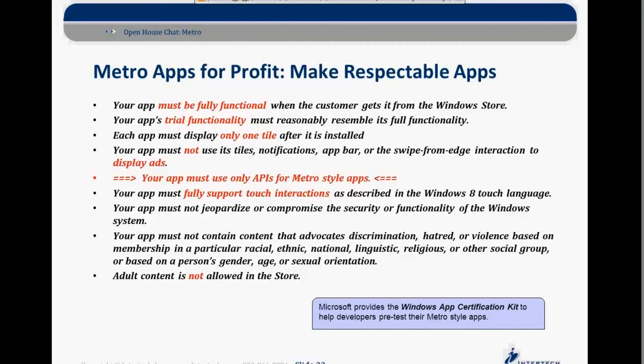Another nice thing, the one I like: you can't go bonkers with ads. Your tile can't be an ad rotator. That will not get received. You can have an ad or two in your app in the right context, but it's not going to be an ad rotator. Thank goodness. And by the way, when you install the SDK for Windows 8, there's a whole certification toolkit installed as well. It'll test your app on the spot, kind of like when we look at best practices with FxCop, same idea in a way.